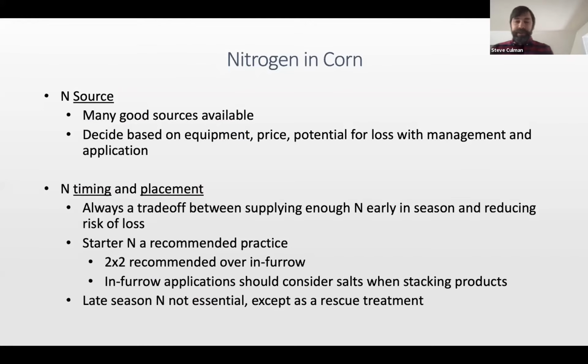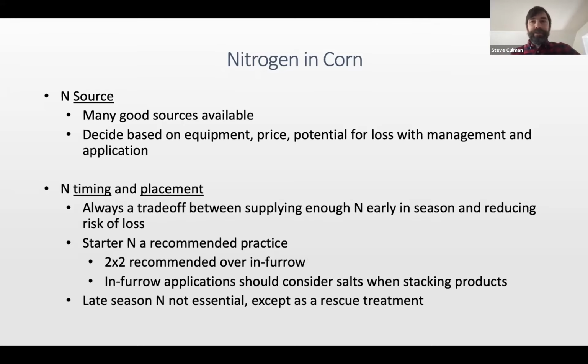So today, I just wanted to go through what I consider the main pieces, from my experiences and from talking with growers and consultants and the work that we did. This talk will simply be structured as going through and talking about the different nutrients in order. We'll start here with nitrogen.